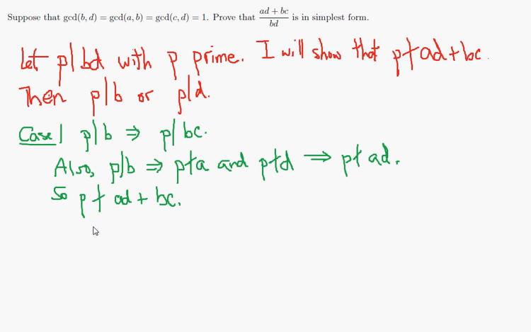Let's now proceed with case 2. And you might want to stop the video at this point and see if you can do that on your own. The logic will be very similar. And then restart. Okay, let's now do case 2. Case 2 is that p divides d. p divides b or p divides d, so let's try this as case 2. If p divides d, then clearly p divides the first term in the numerator, a times d.